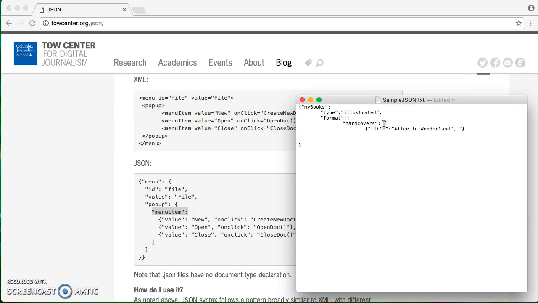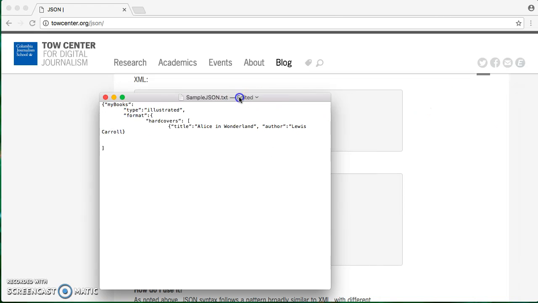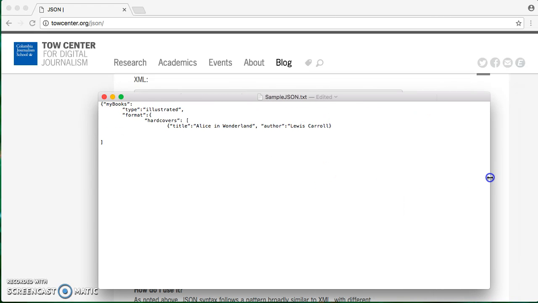And I have looked this up before, so I can also say that the author is Lewis Carroll. And I'm actually going to expand this so that I can see that it was naturally wrapping, right? So I haven't actually added any carriage returns in here. Lewis Carroll, and then I'm going to need to look up the illustrator. But I'll leave a space for that. I'll leave that blank for now.